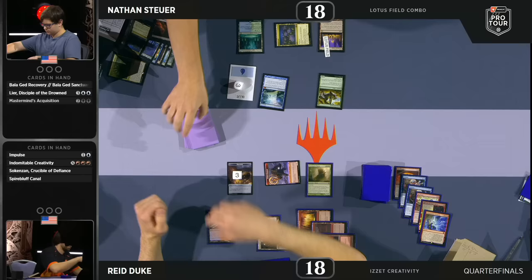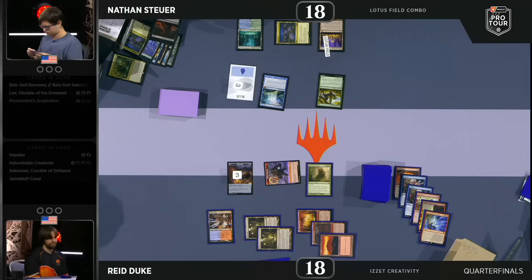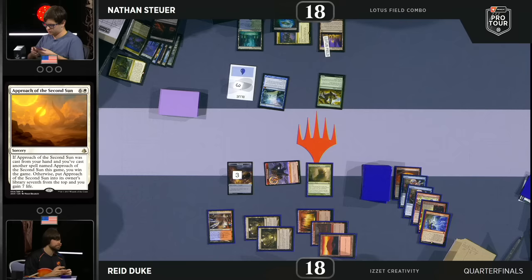Take a look here. The three cards that you named, Paul, he went for the Bile God Recovery, as well as Leer and Mastermind's Acquisition. I'll start by casting Mastermind's, choosing a card outside of the game. Of course, choosing a card outside of the game in this context means your sideboard. I'm going to choose Approach of the Second Sun. Remember, he doesn't have to pay mana for any of these because of Omniscience.